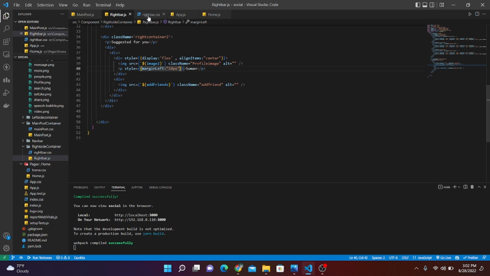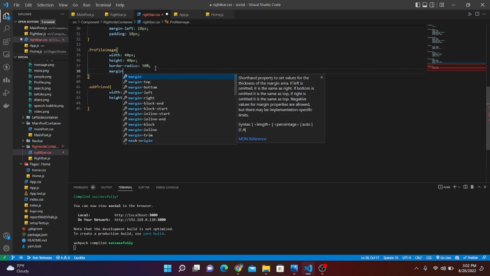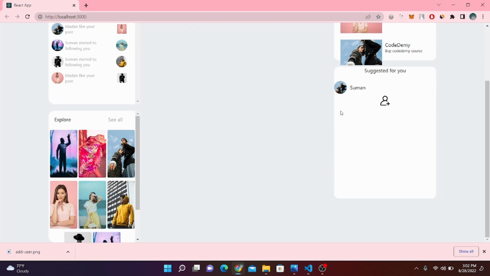So let's go in our profile image again, and let's write our margin left, which is our 10 pixel. Yeah.